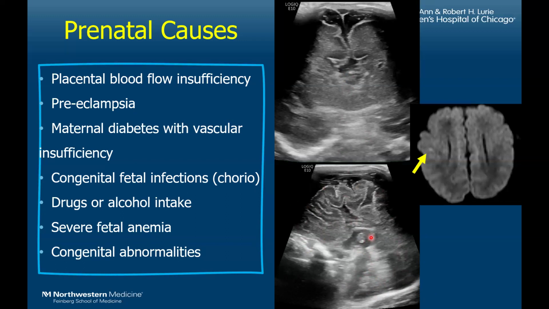Now, as you know, T18 is associated with multi-system abnormalities and a high risk of fetal loss. They also have a higher likelihood of low birth weight, and therefore an increased risk of HIE. And in this particular baby, there's a tiny punctate focus of diffusion restriction here in the right frontal subcortical white matter.